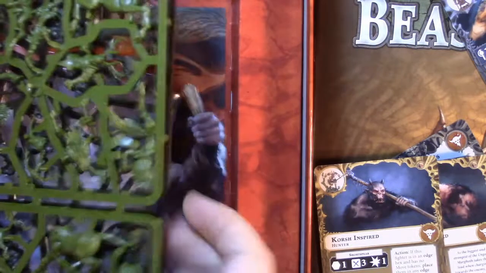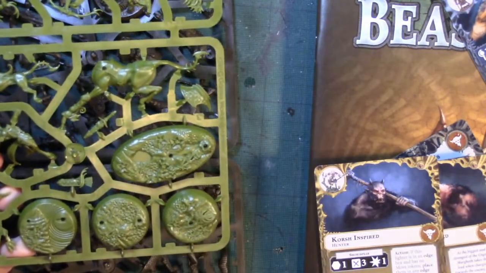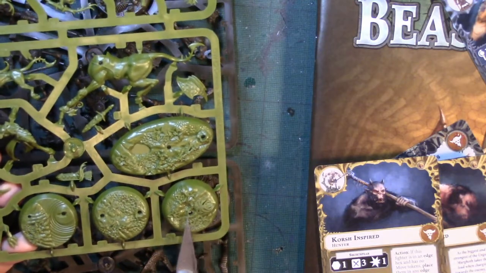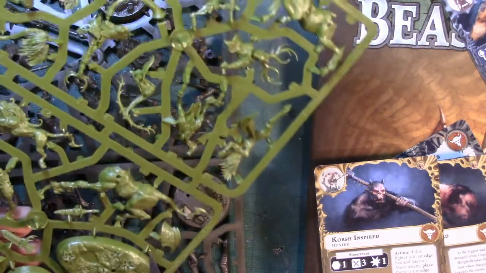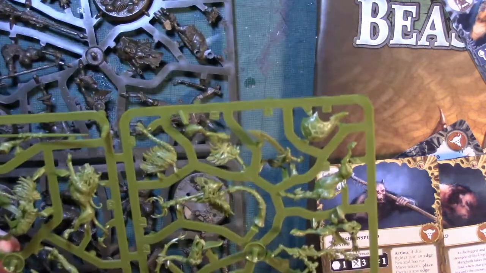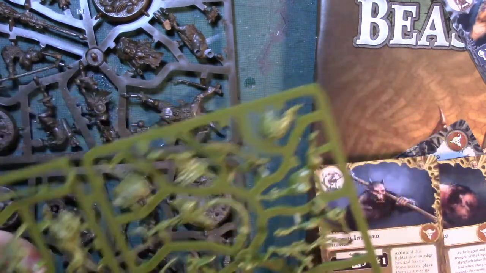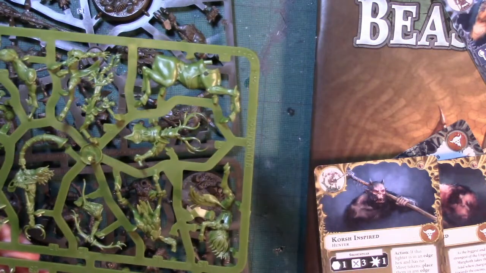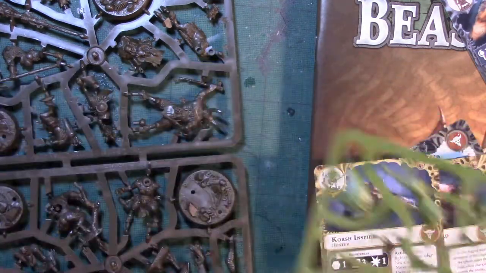So let's have a closer look at the models. This is really just to show the quality. You can see on the bases you've got the leaves, quite a lot actually in this guy here. You've got the kitty, which is not as big as you might think, but yeah, it's a well laid out sprue. You've got a lot of stuff on it. They are spread out quite a bit.